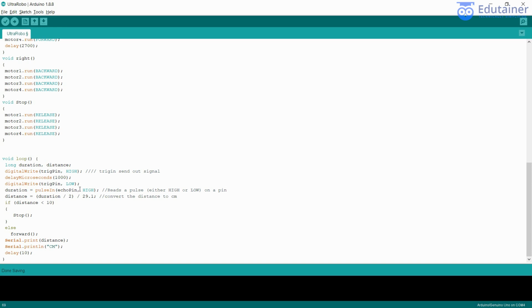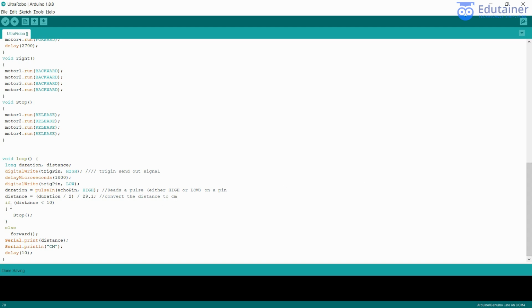So if the echo pin is high, in that case the pulseIn function will read the pulse, and it will store that in the duration variable. Similarly, now in the next line, here the distance is calculated. Don't get confused by 29.1. Here this number is used to convert the overall distance to centimeters.